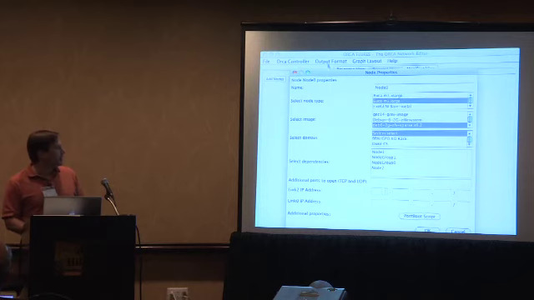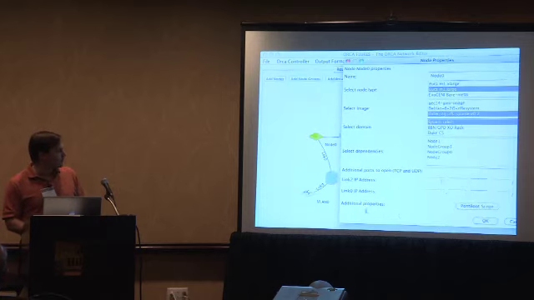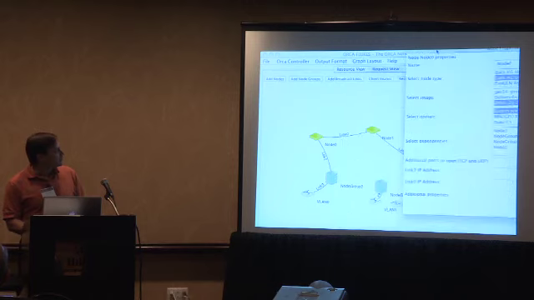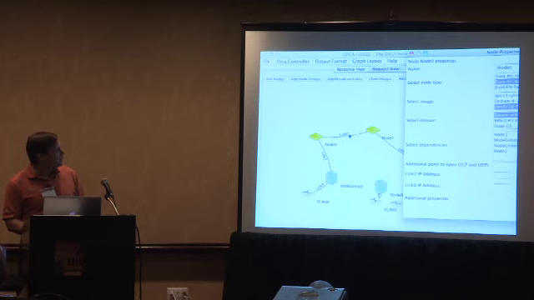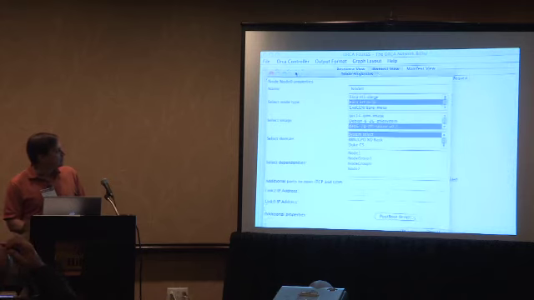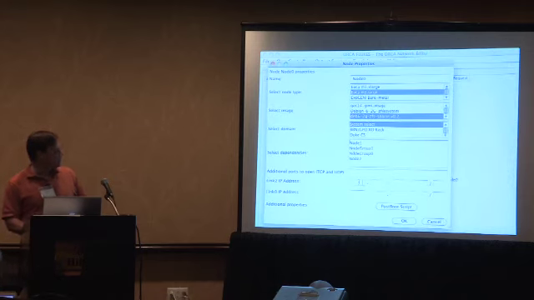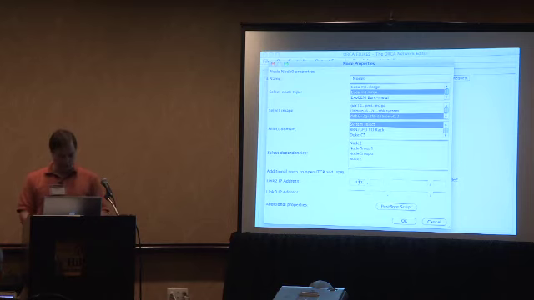And you can specify the IP addresses. So as you can see, that says link 2 and link 0. And this is node properties of node 0. This is node 0, right? So it's got two incident links, link 0 and link 2. So if I want to put an IP address on an interface on that node on link 2, I can say 172.16.1.1 or .2.1, let's say.